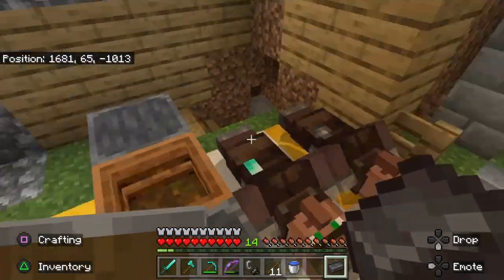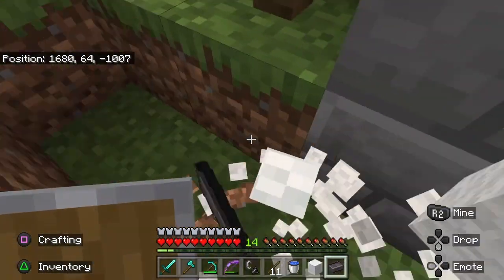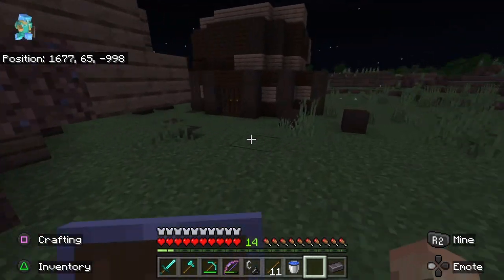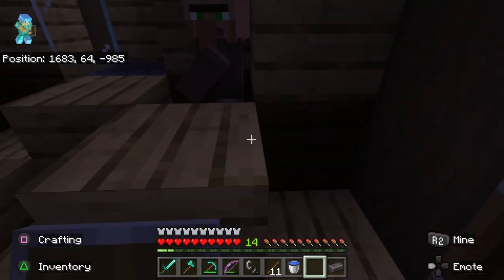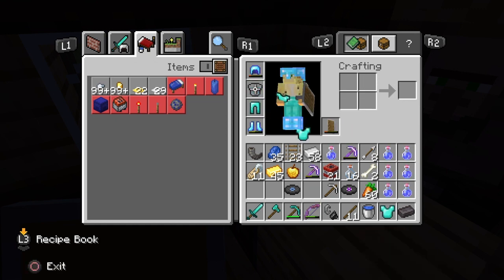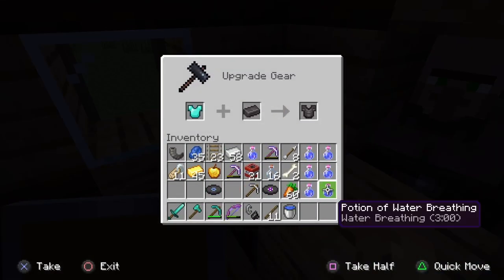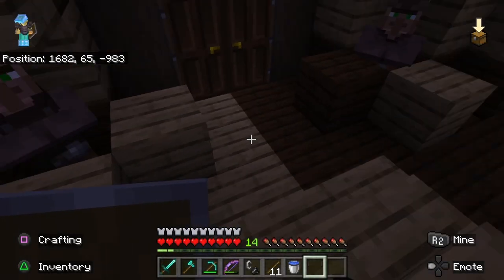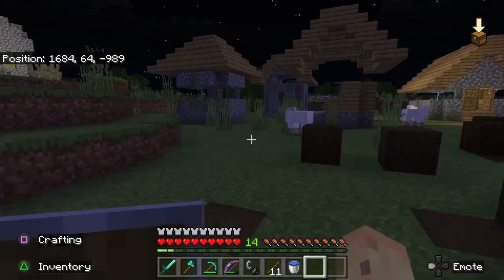Anyways, where's. Oh, yeah, the blacksmith is over there. Anyways, this is gonna be the happiest moment yet. My first netherite ingot and my first netherite chestplate. I love this.